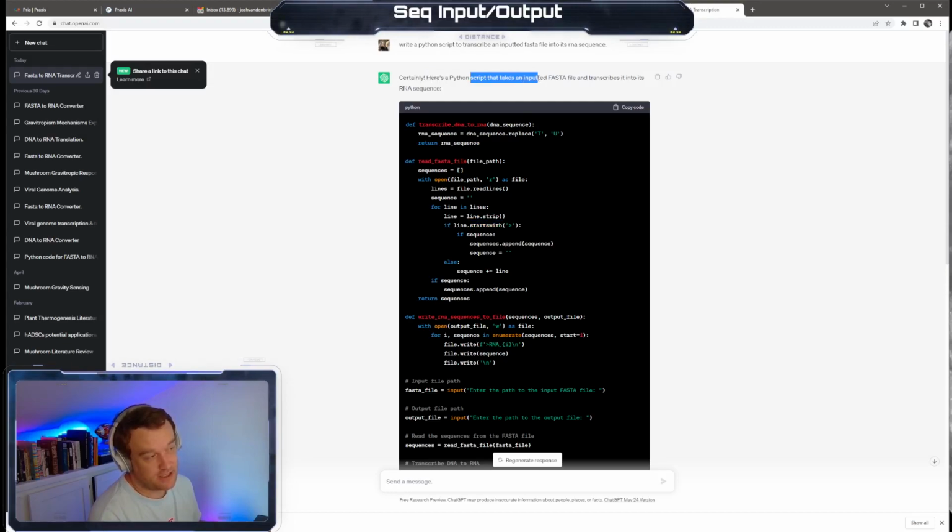So here's a Python script that takes an inputted FASTA file and transcribes it into an RNA sequence. So adding those components of what you want a script to do, putting it into AI to get your framework, and then annotating it and changing it and understanding it is an important aspect of how coding is going to be in the future. So we're going to embrace that, and we're going to play with that and have fun with that.